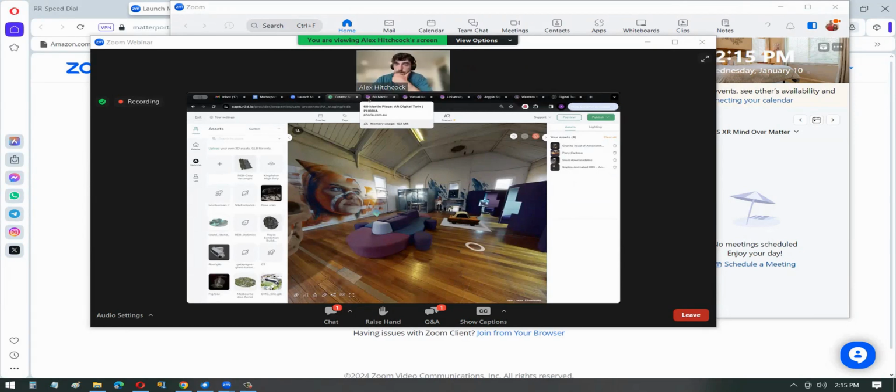Exactly. When you're in the physical space, you don't see the Matterport model, or I mean, right? You see all the assets that you've dropped in, but you're not actually looking at the Matterport model itself. Does it automatically know to not show you the Matterport model? Can you choose to show you the Matterport model?